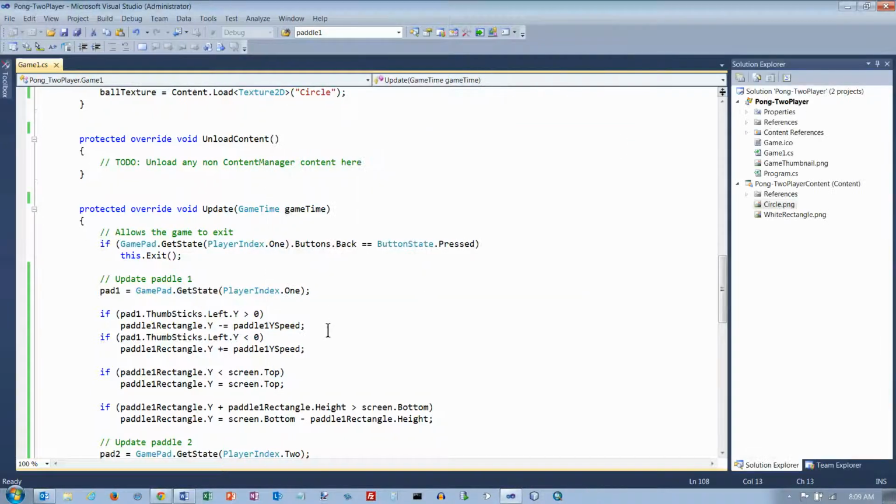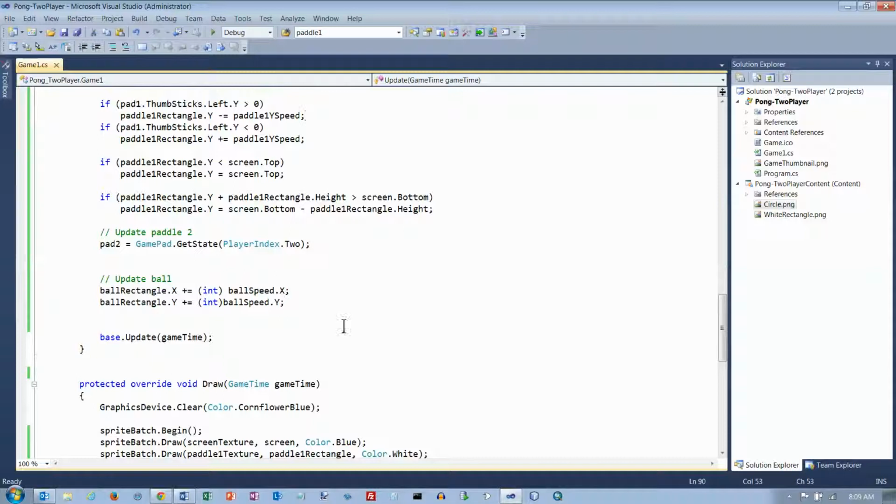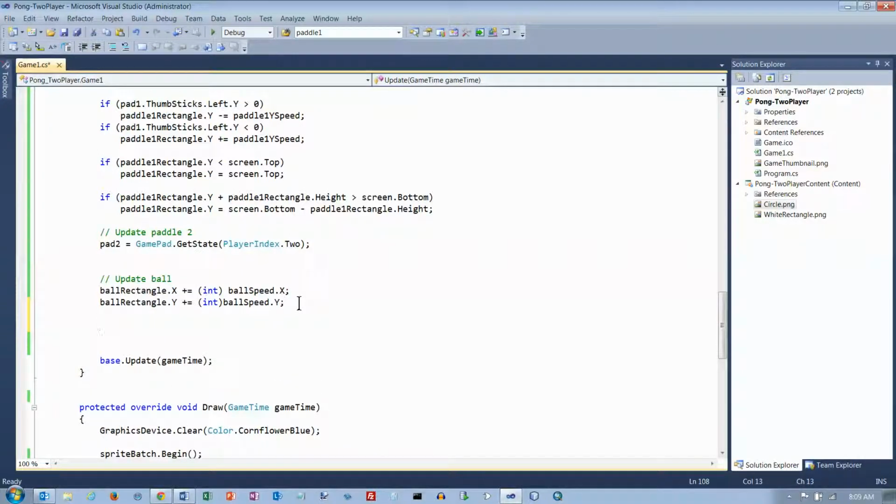Now what we've got to do is make it do some bouncing, and we know how to do that. So let's check to see. It looks like the first thing it's probably going to do is hit the bottom, so let's make it bounce off the bottom. How do I know if it's hit the bottom?